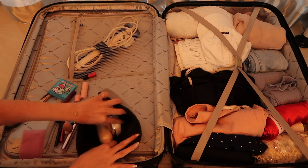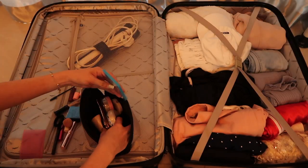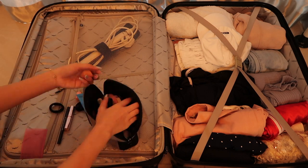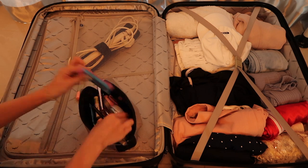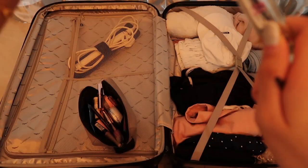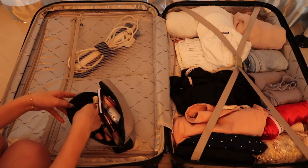When I go overseas I don't normally bring much makeup — just my base makeup, eyebrow pencil, and lipstick. Since I have eyelash extensions on, there's no need to bring mascara. I'll also bring some rubber bands in case I want to style my hair. I'm afraid my perfume bottle may break, so I'll just bring a mini fragrance instead — optional, but I'll bring it just in case.